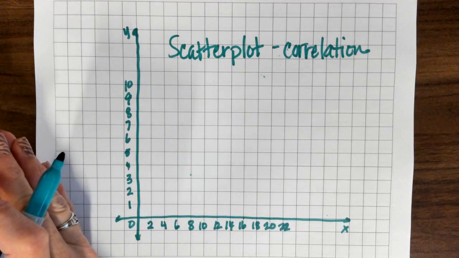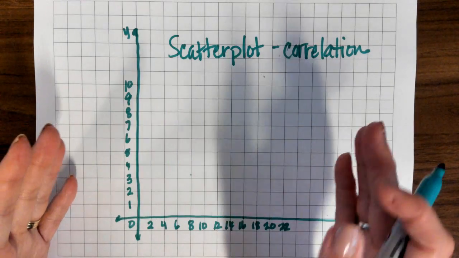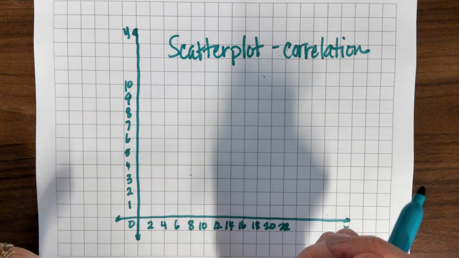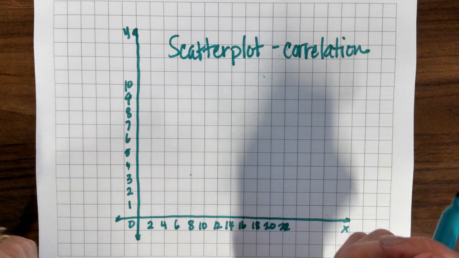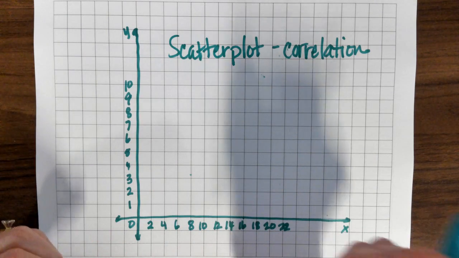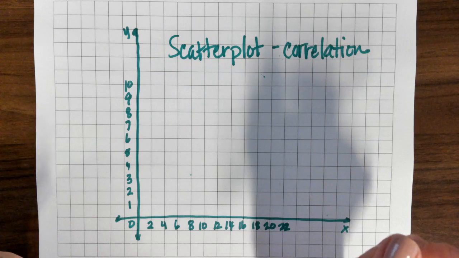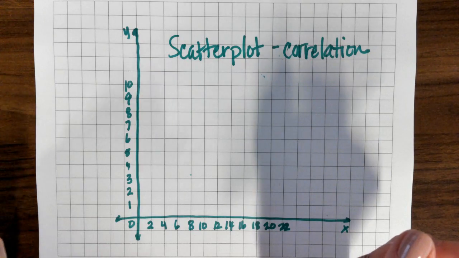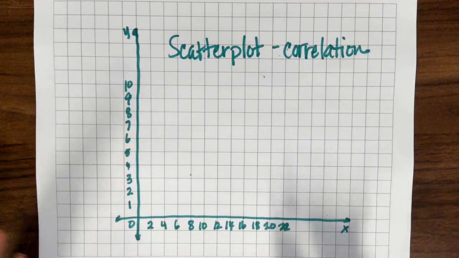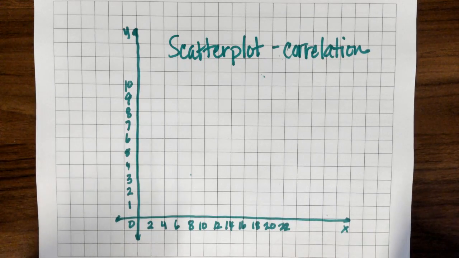So we gathered all the data on one day, and then each day we chose 2 different things that we wanted to compare. Is my height related to my shoe size? Is my hand size related to how far I can jump? Is my shoe size related to my hand size? So each day they got to use their own class data and create a different scatter plot each time.